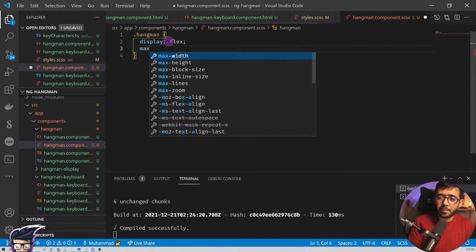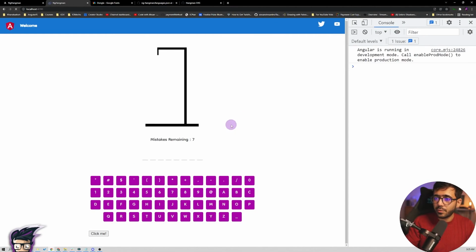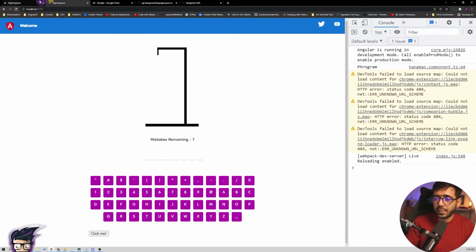It's also going to have a max width of 960 pixels. The flex direction is going to be column, and we need to have align items center. If I save this now, see what happens. There you go. Now it looks quite the same, right? We have a button, but the rest of the things look exactly the same.